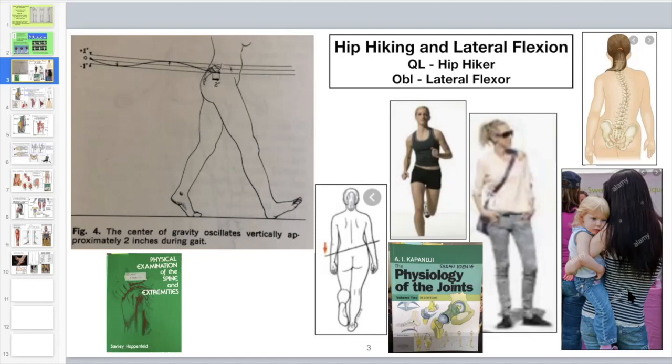This woman, this mother, is holding her pretty old toddler, or pretty large toddler, on her hip. You can see she is quite laterally flexed. She's going to have more lateral flexion in her spine. This hip is probably up here, and this hip is way down here.